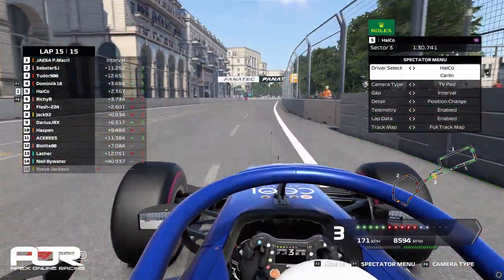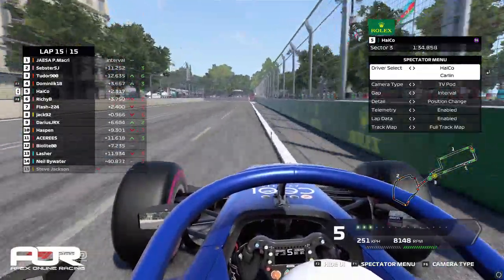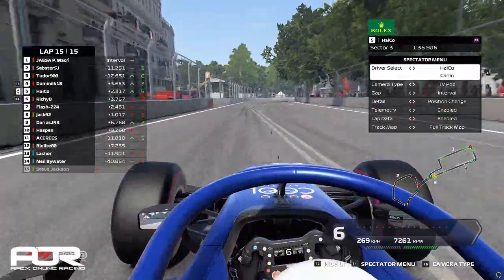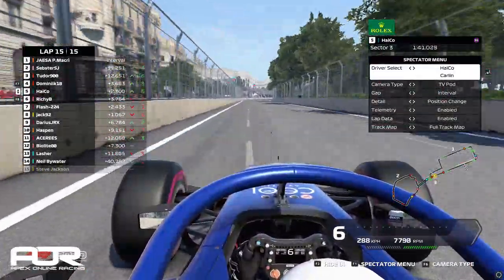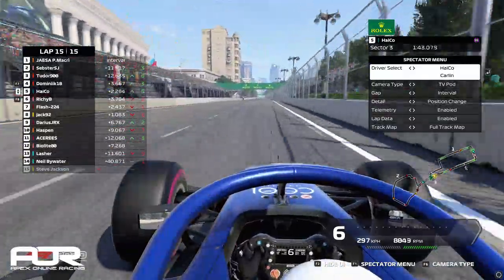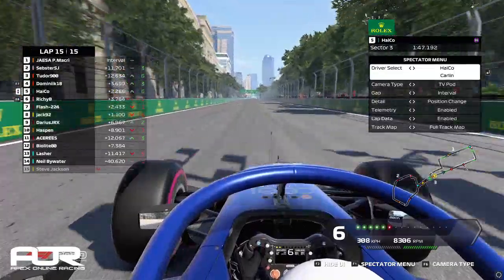He is currently 11.2 seconds clear at the front, and Sebster now 12.6 clear to Tudor as well. So Sebster is doing a really, really good job still, even though he's losing more and more time to Macri. He's building the same amount of time to everyone else.